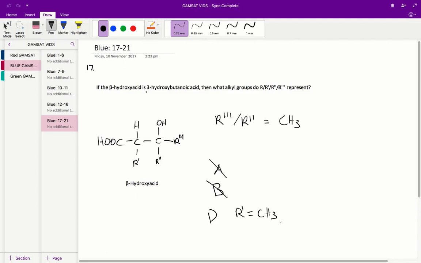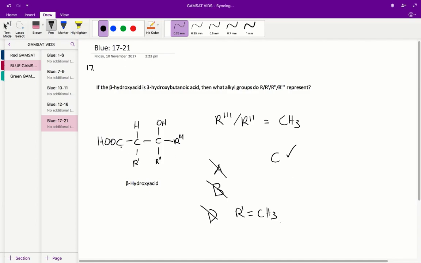So we'd expect our formula to state that the beta hydroxy acid would be something along the lines of 2-methyl-3-hydroxybutanoic acid, right? Because if this is here, we're adding the methyl group onto the second carbon, so this would read something along the lines of 2-methyl-3-hydroxybutanoic acid, but it doesn't. So we know that's not true, so we can rule out D, and therefore we can confidently say that C is the only correct answer, because in C, one of R triple dash and R double dash is a hydrogen group, and the other, in this case R double dash, is a CH3 group.